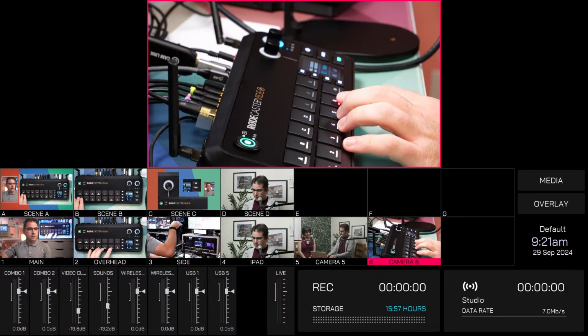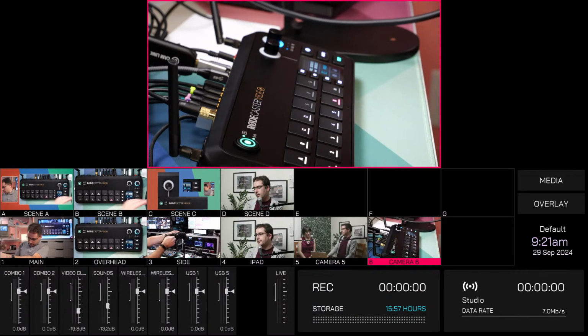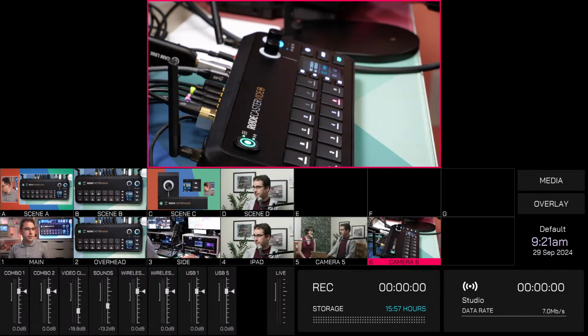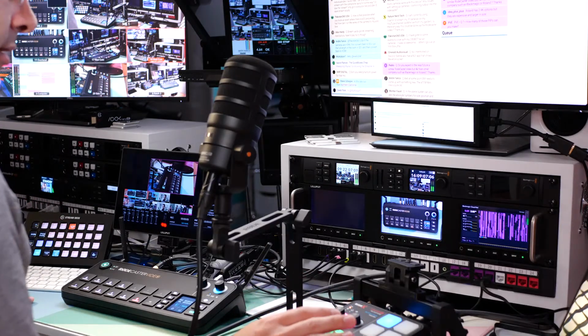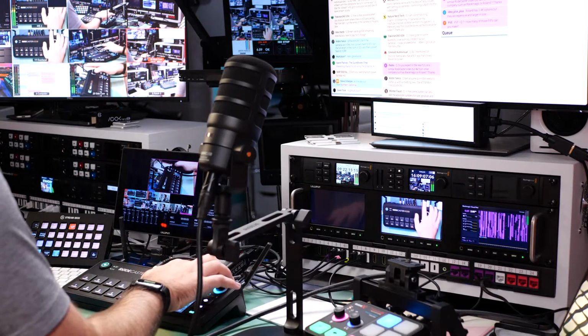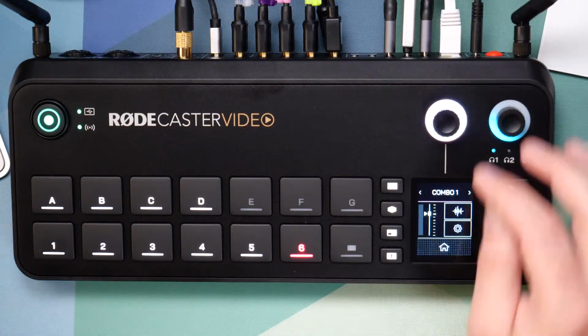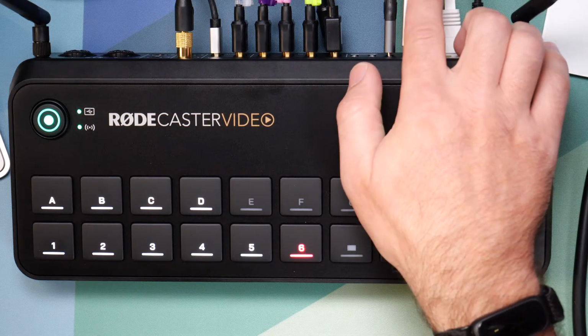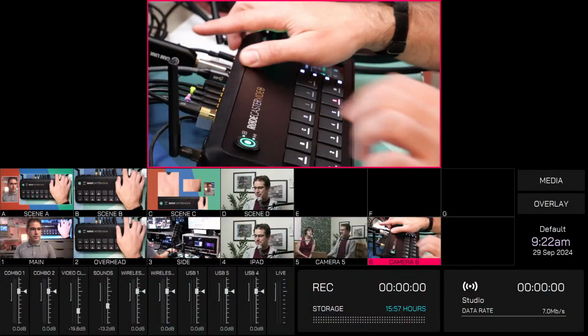The volume is up. I don't remember what buttons I have configured on it. Not sure if that's going to do what we want it to do. We are getting video pass through. Are we getting audio from the other one? Let me check. USB 4. No, I'm also not getting audio from the Cam Link either. Interesting.